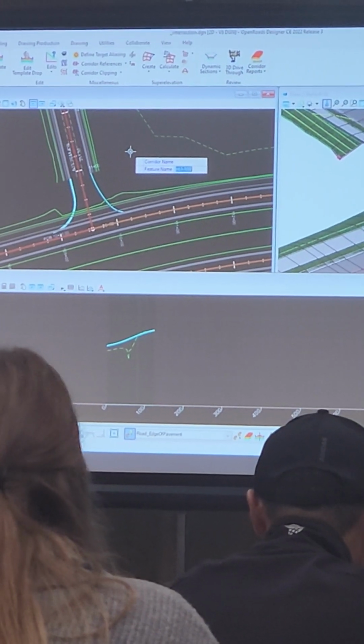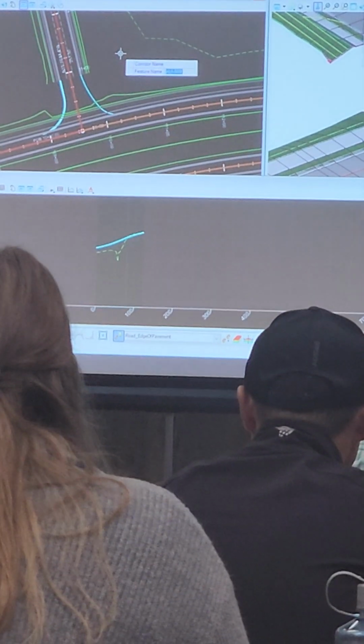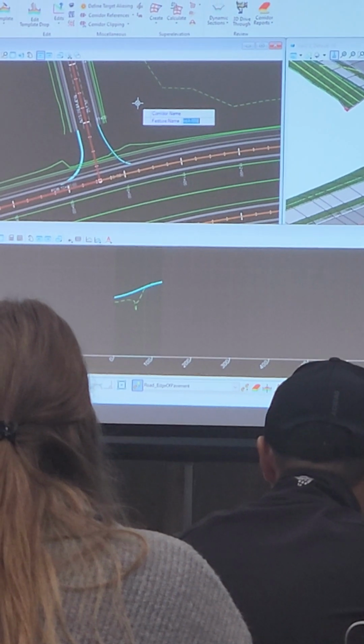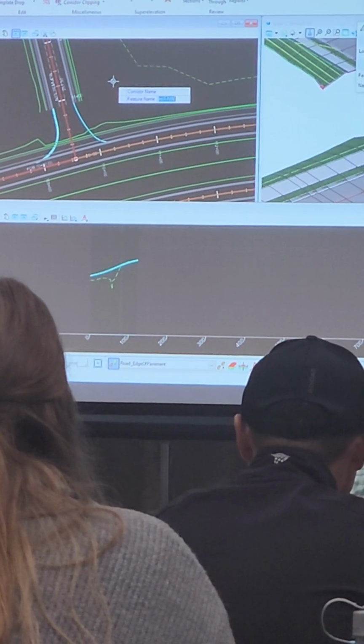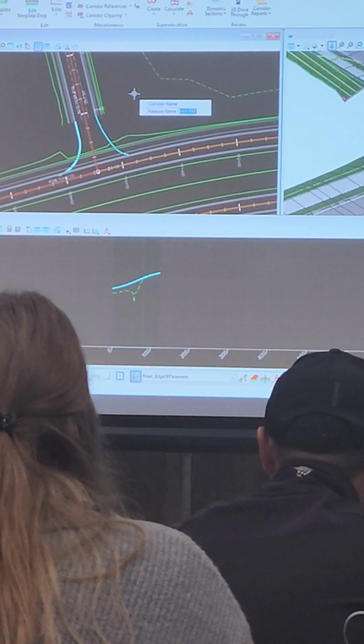The corridor will take the name from the alignment in this instance. So it's going to call it int A northwest. I'm usually good with that. The caveat for that would be if I'm creating multiple corridors for something.